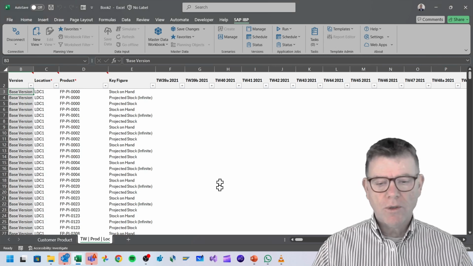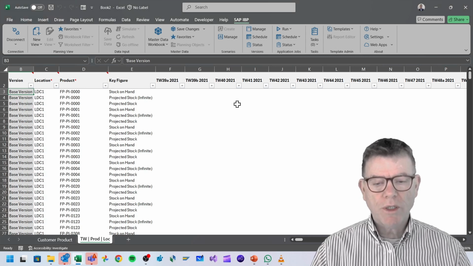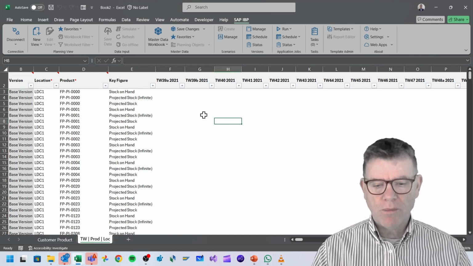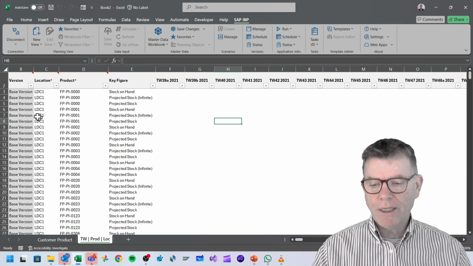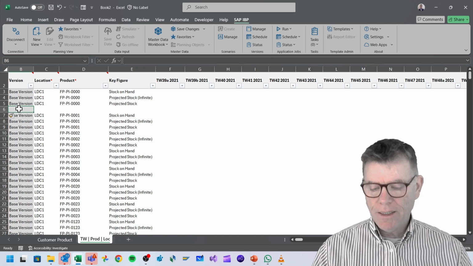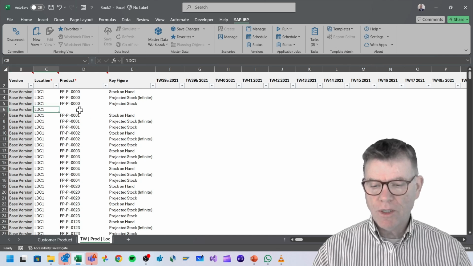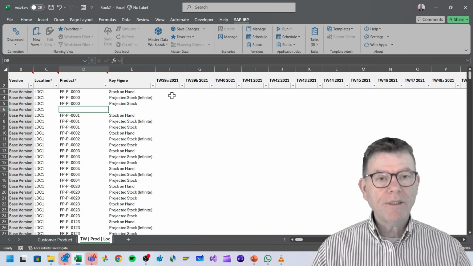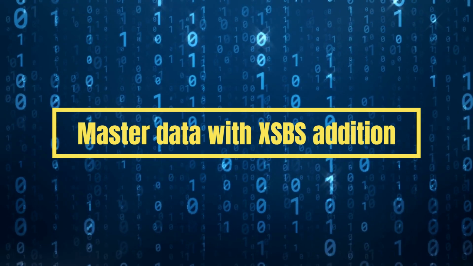As you've noticed, the data are fetched into the worksheets whenever you visit the worksheet itself. Okay, I will come back to that with the demo of XSBS for master data. So here you maintain your different values of key figures, or possibly create additional combinations by extending, for instance, on this one, a new product for this regional DC, this local DC. And that's what has evolved recently with IBP. Now, let's visit what we can do with XSBS.